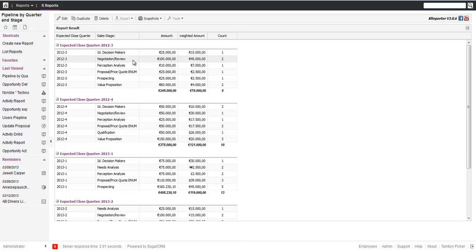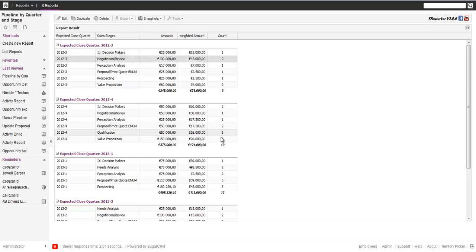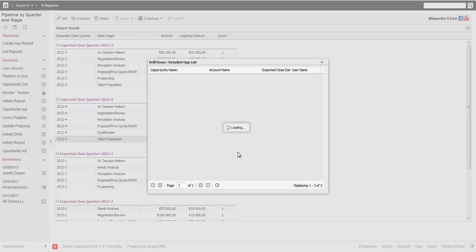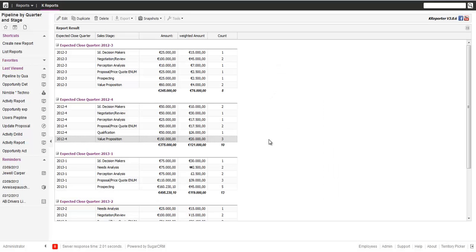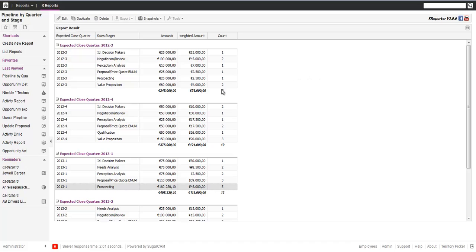from the first view, there is nothing different. The only thing is, if you now right click on any of these rows, you see the drill down reports you have listed. So the detailed opportunity list is one. And now I only have the drill down into my third quarter of 2012 negotiation review with the details I'm seeing here. Two opportunities. If I take one, this should be three, let's see. Same report now. The three I have, or that should be five. It's a nice little feature to add reports as a drill down where I put certain parameters in there, and I can go down.